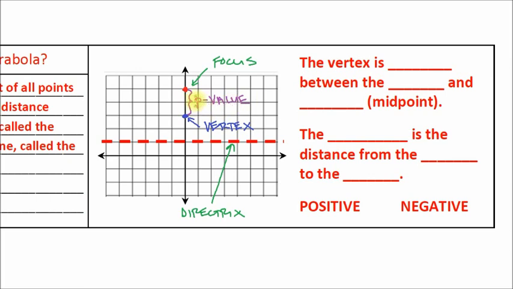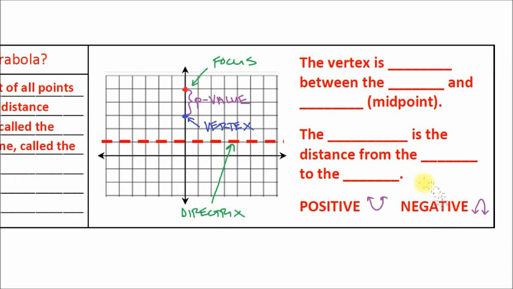And then the p-value can be positive or negative. So over here in your text, I want you to write the word positive in capitals, and the p-value will be positive if our parabola faces up, and the p-value will be negative if our parabola faces down. Now you remember, that's the same rules we had for the a-value. When the a-value of a quadratic equation is positive, the parabola opens up, and when it's negative, the parabola opens down.